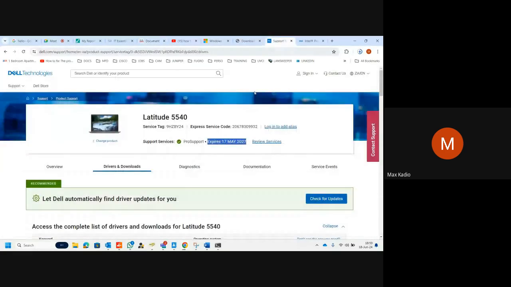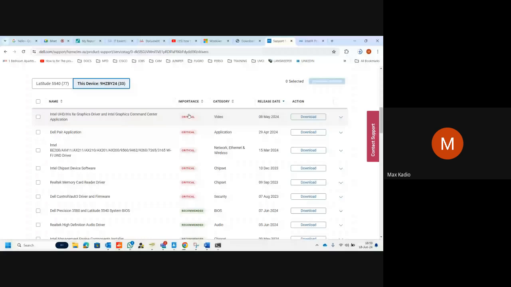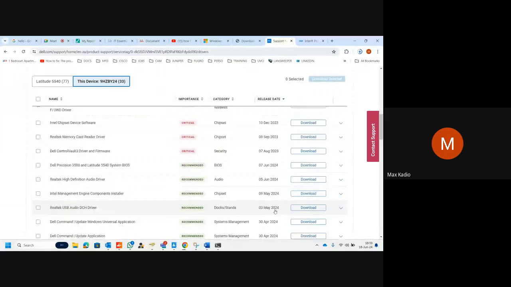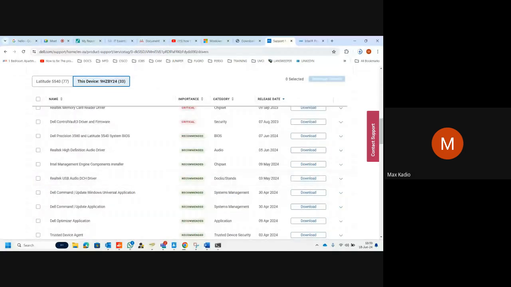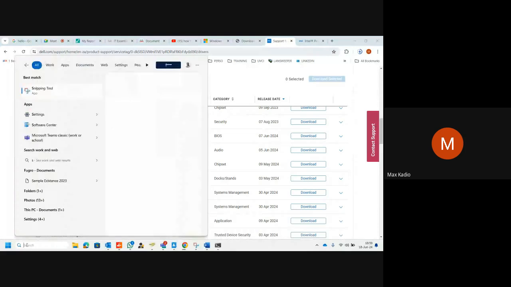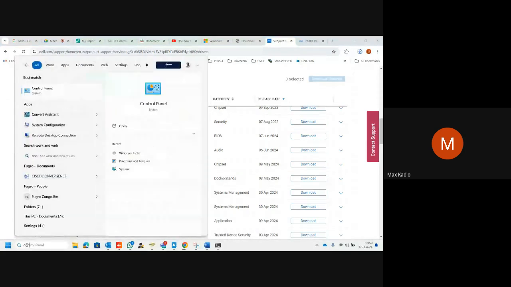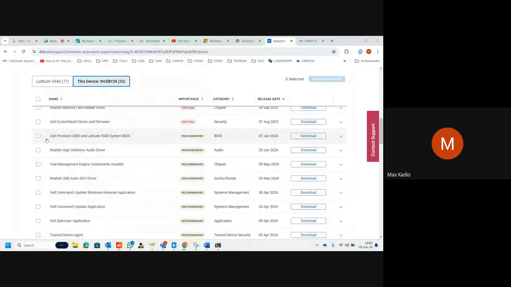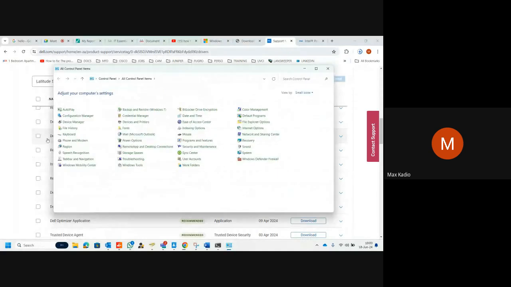Like mine here, if I'm not up to date, I need to download the latest versions and install. Also, if I go to the software control panel, it's where you will see all the installed software that we have.